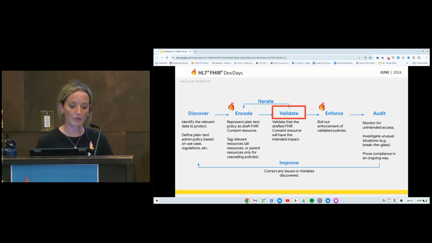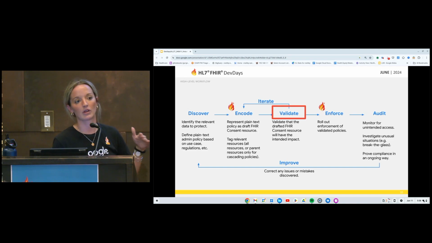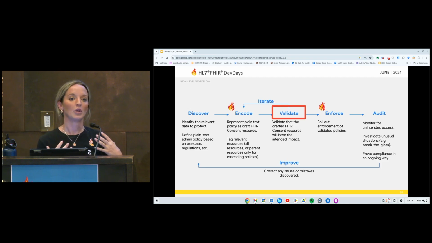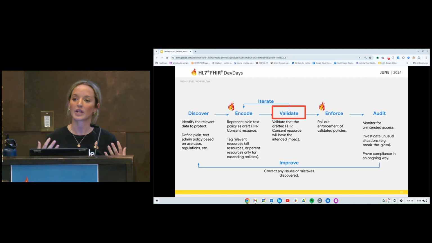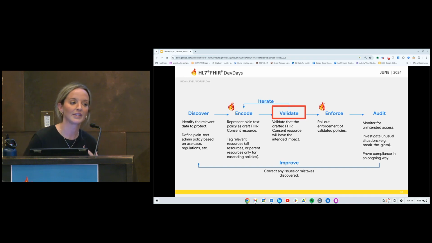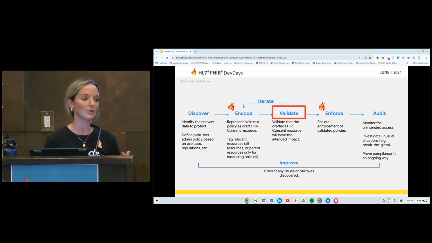So we created this user journey of what building administrative policies or access policies actually looks like. The first step is you go figure out what policies you want. Those people are often data stewards and often not familiar with FHIR.